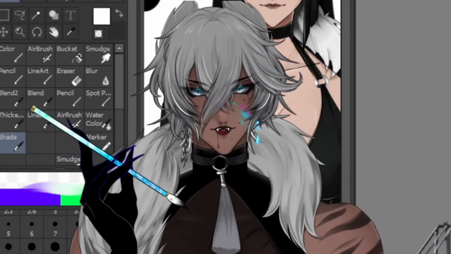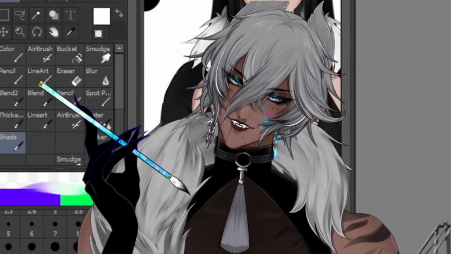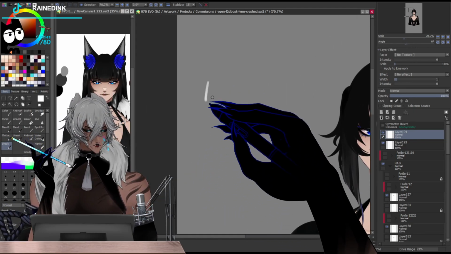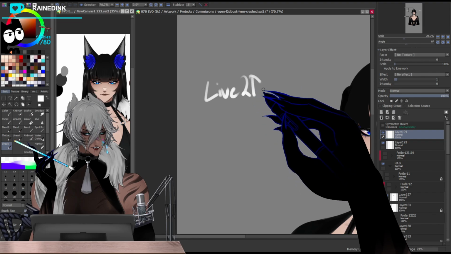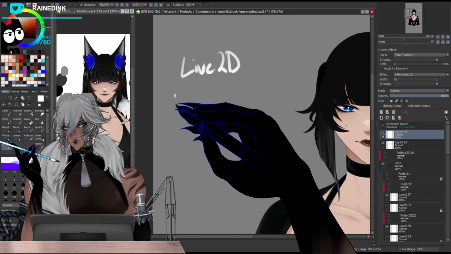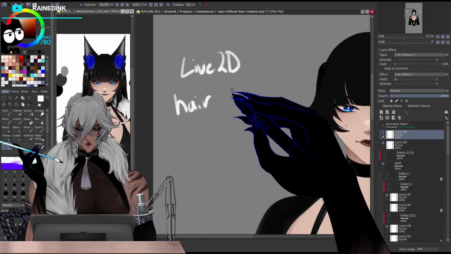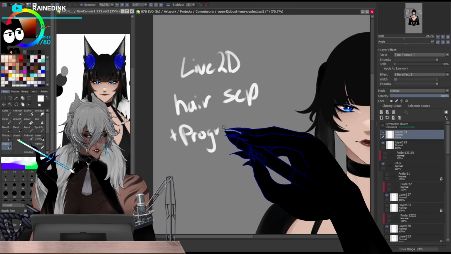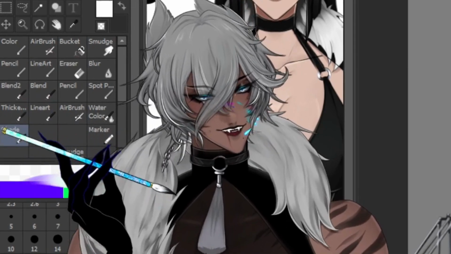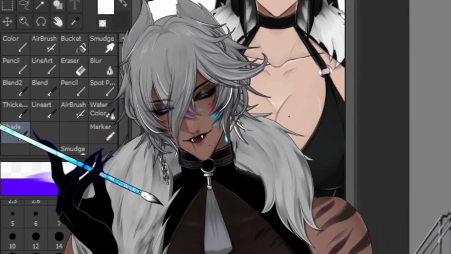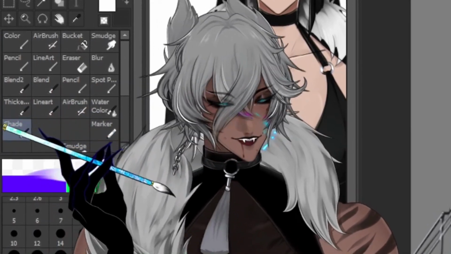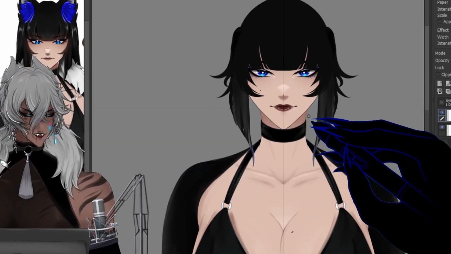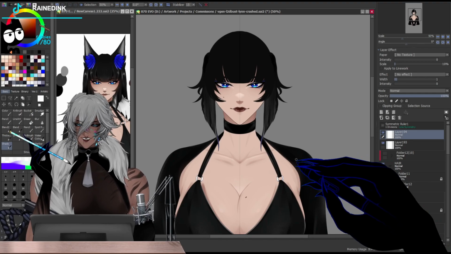It's not gonna be beginner friendly in the sense that you already need to know what Live2D is, and you already need to know how hair separation files work. Plus, you need to know what program you're working on, because I'm not gonna teach you how to do this in your program. There's so many art programs. Just find another tutorial. I love you, okay? Thank you. So the program that I use currently is Paint Tool Sai 2.